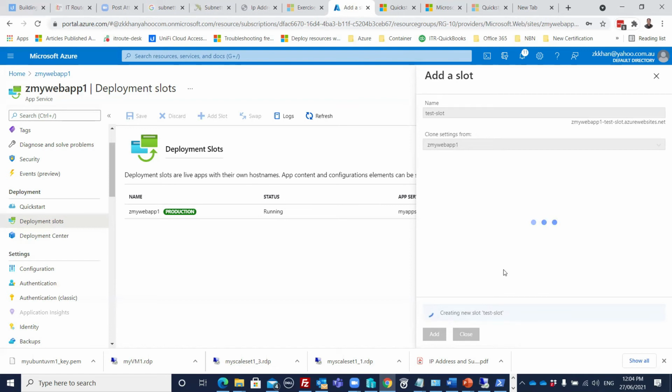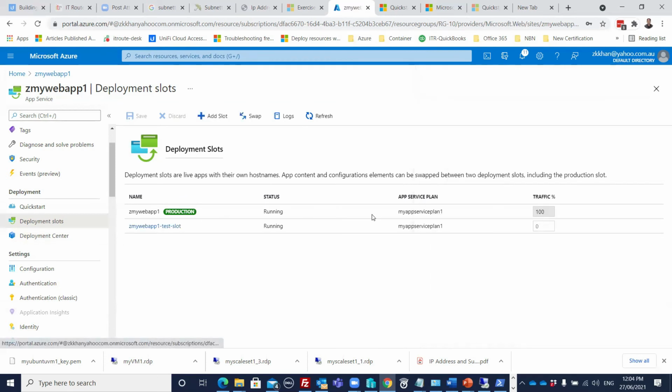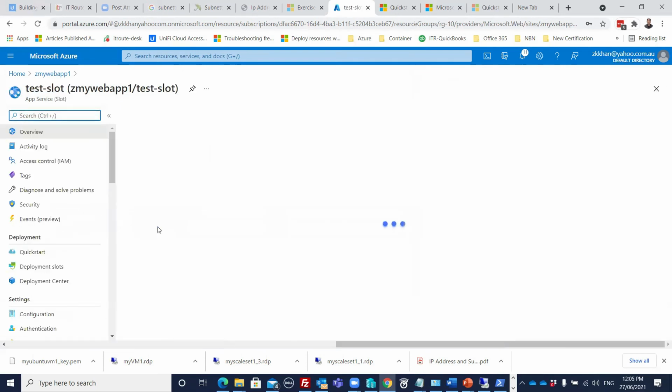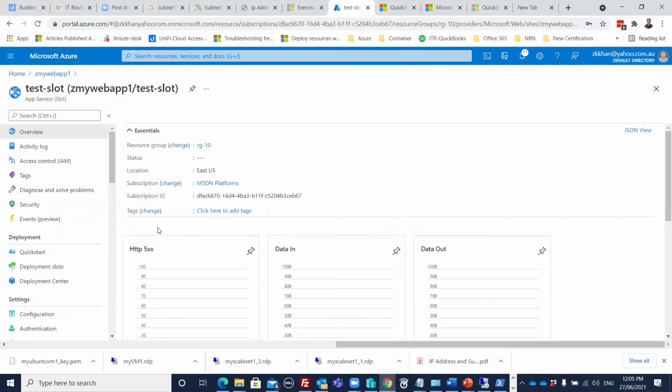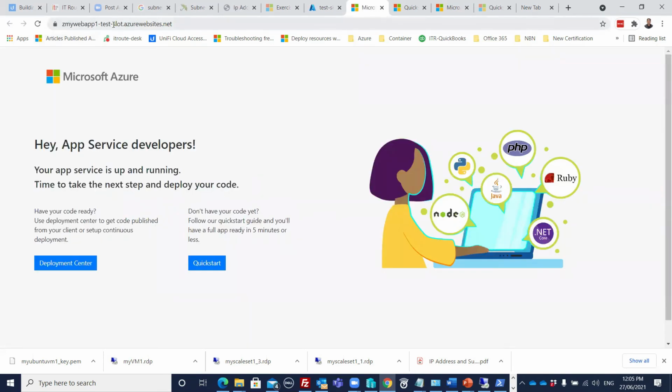And later on, if we're happy with our testing apps, we can swap, and then we can deploy our testing apps and make our production the test applications. See, now I got two. One is currently in productions, and this is the backup one. Backup one, if you want to check, and if you browse, this is your backup one. See the test slot? That's also up and running.